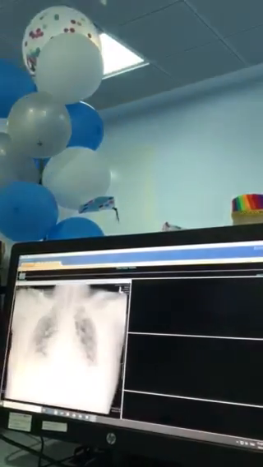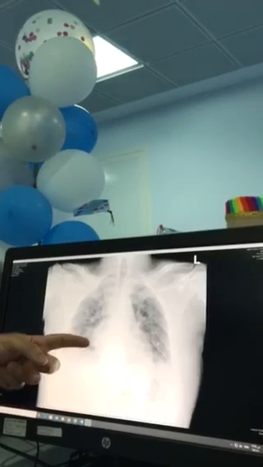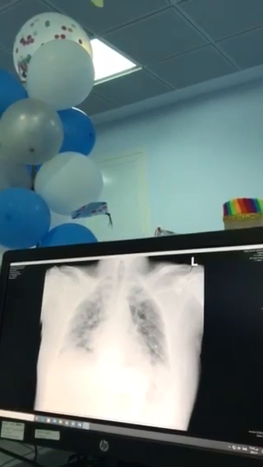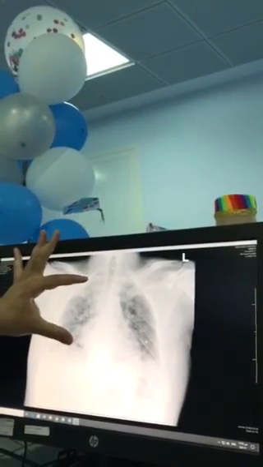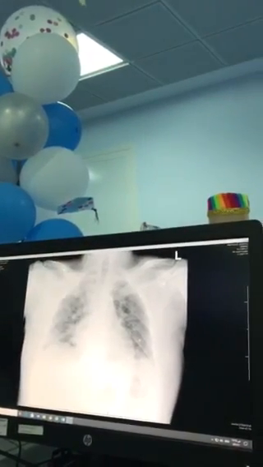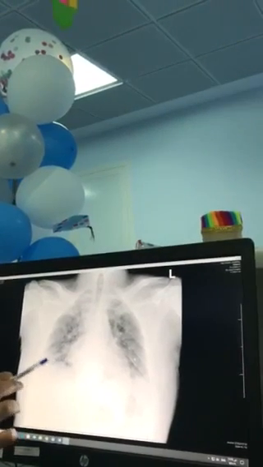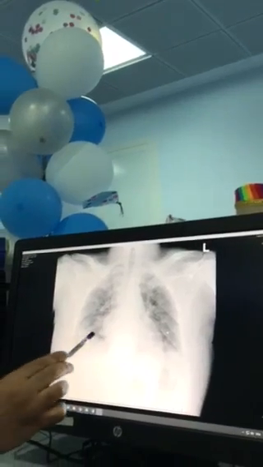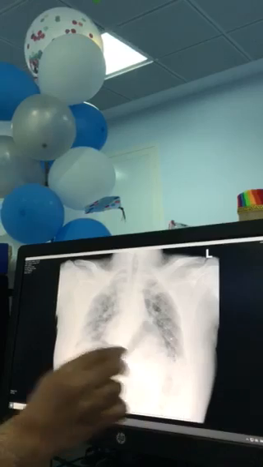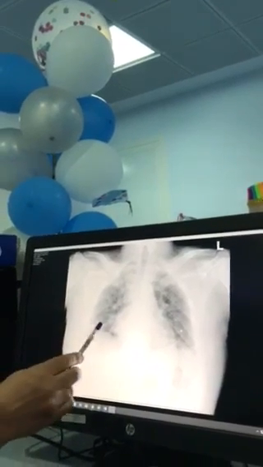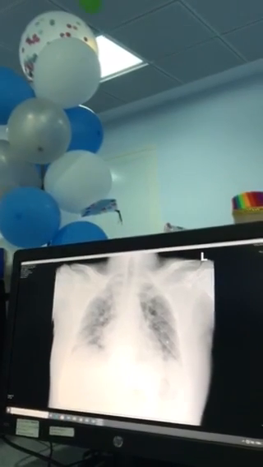This is for the same patient. Now you can see that the dome is even higher, right? That means the patient is not putting in inspiration effort. They did it without inspiration. So the lung is short, right? Shorter lung. And you cannot differentiate the border, right? Here, some fluffy area over the border. So it's not a continuous line here. It's not a continuous line here. You cannot see the line, right? That means there's pneumonia over here and pneumonia over here. See some whitish material over here. So this is pneumonia. This is pneumonia.